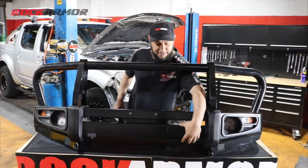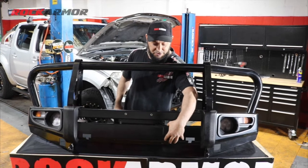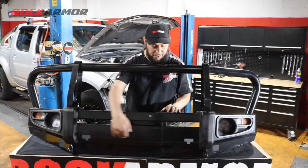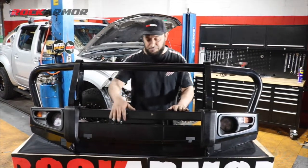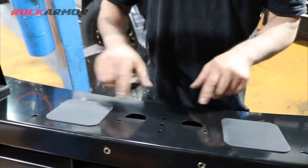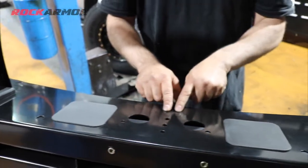As you see at the front there, there's a little plate there, that's for your winch cradle, the fair lead. So that's just removed with the two 10 mils on either side, and you can put your Hawse fair lead in there, ready to go for your winch. But this vehicle's not getting a winch, so I'm just keeping that on. We have our cutouts here for our spotties. We also have the mounting point in the center there for your winch controller.